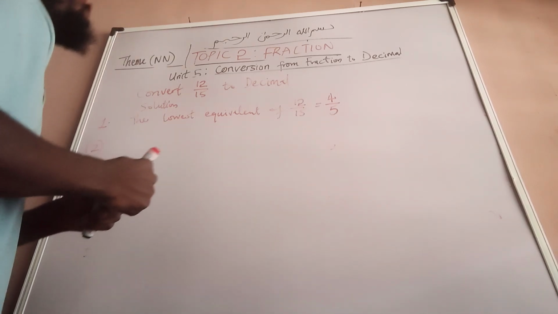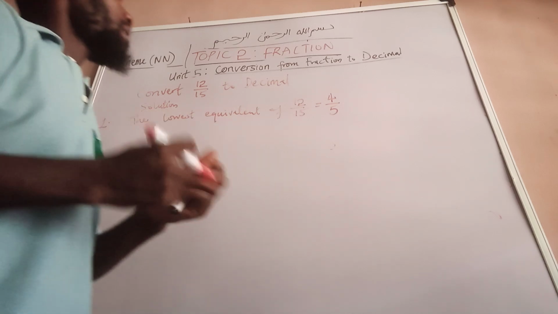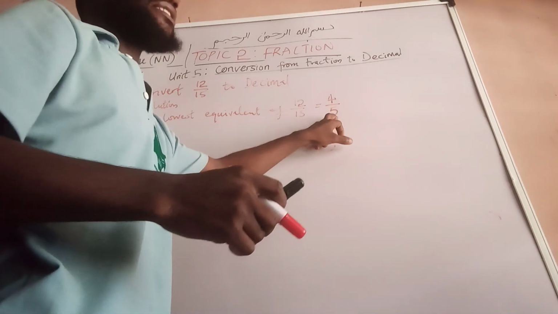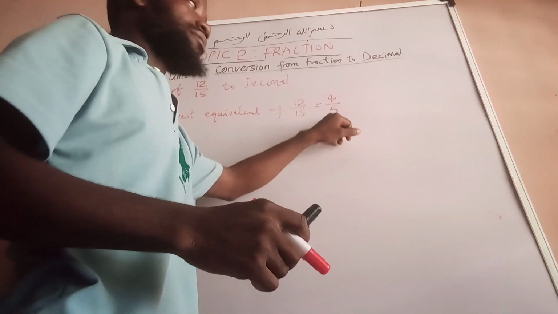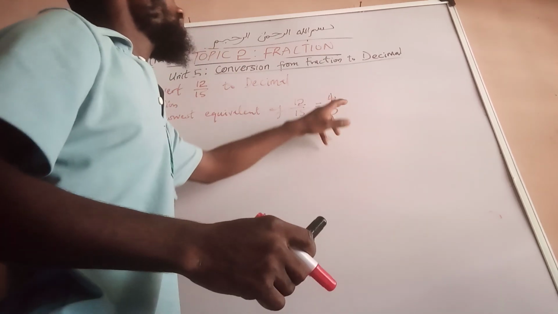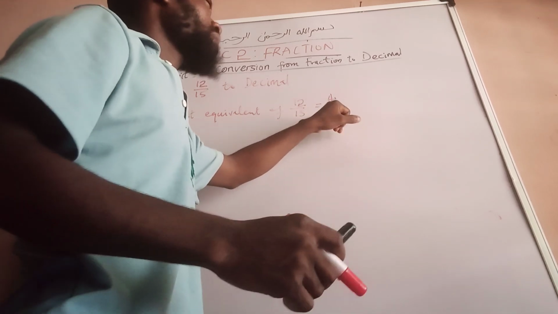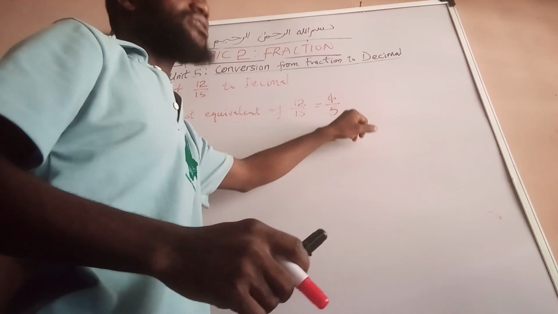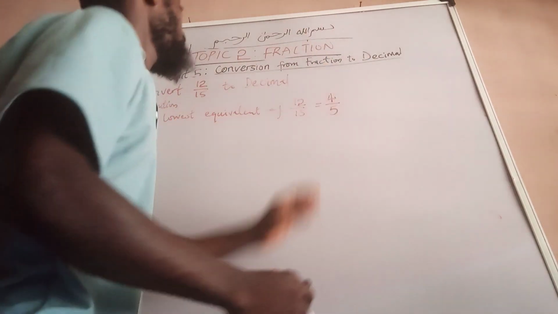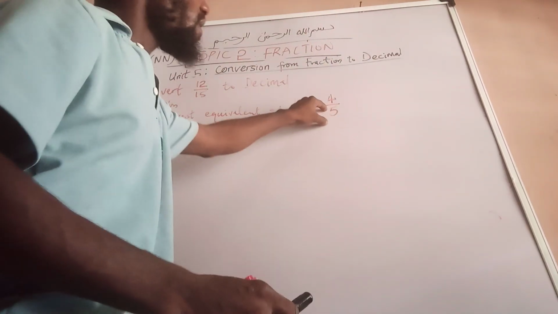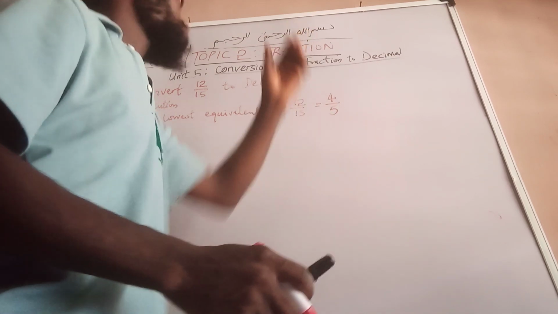You look for that number that you can multiply with this base to give you 10. If there is, go on. If there is no number you can multiply with this 5 to give you 10, then look for the number that you can multiply with this one to give you 100. And if there is no number again, look for that number again that you can multiply with it to give 1,000. If there is no, you check for 10,000. That's how it is being done. Now, here, this 5, we can multiply this 5 with 2 to give us 10.